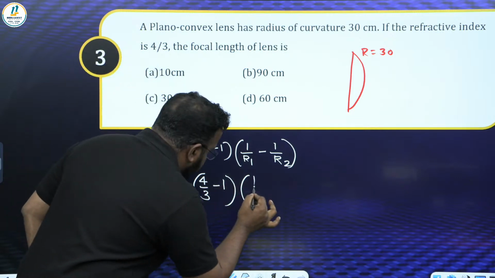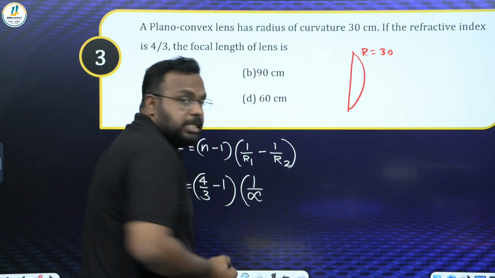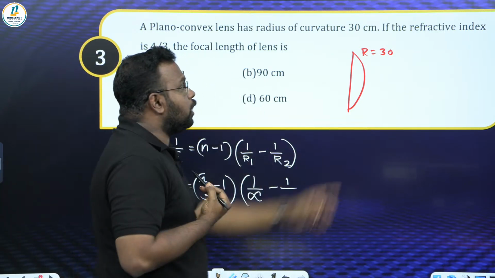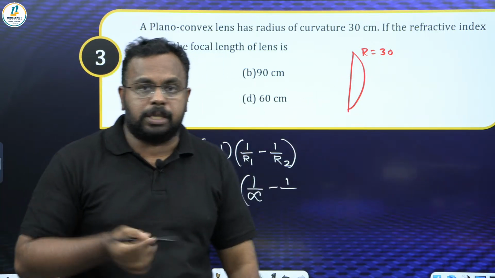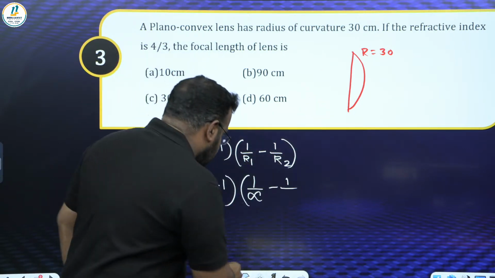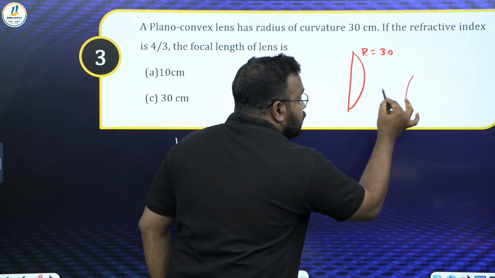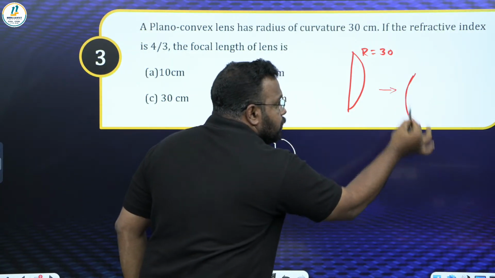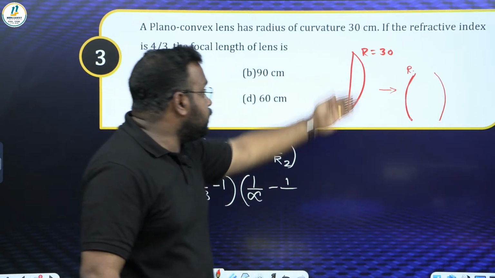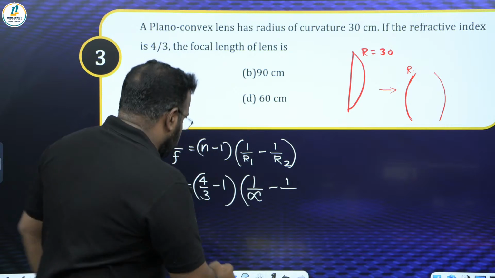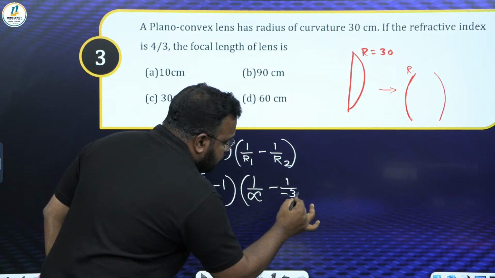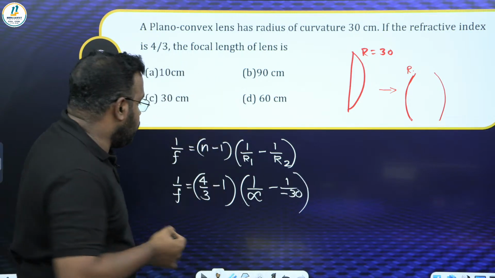We have discussed this type of question already. So we can put R1 as infinity. So we get 1/infinity minus 1/R2. What is R2? R2 is 30, the second surface. But again, please note the sign. Is it positive or negative? For a spherical refracting surface, if the incident rays are going like this on the first surface, R is positive, and if the surface is like this, it is negative. That means the sign of the second surface is negative. So we get 1/infinity minus (minus 1/30).